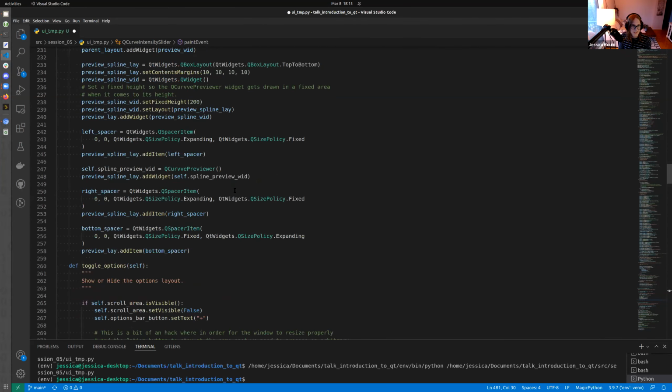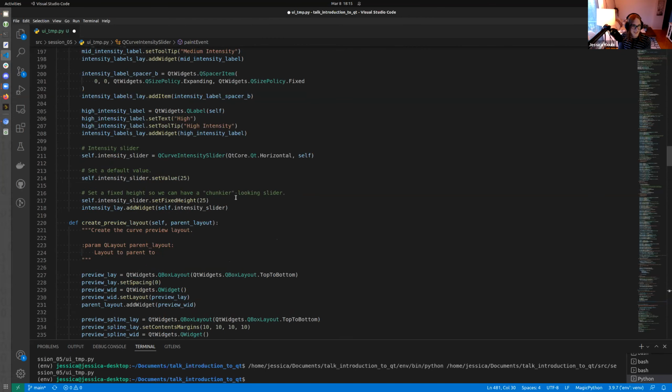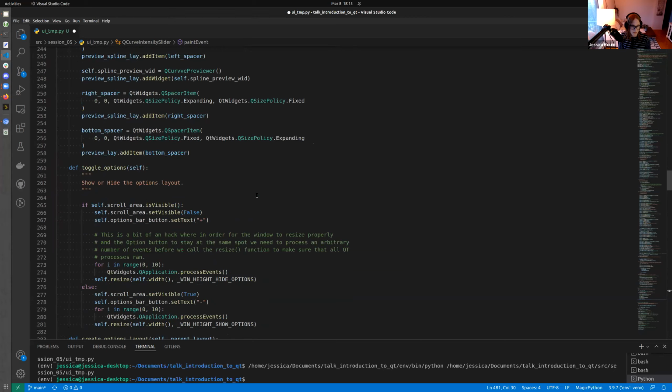I'm trying to find where we define it. That's why we set the value to 25 here. You can see we set a fixed value. The idea is to not have something very thin, but something a bit more chunky that we can draw, with a boxy looking thing that we want to do in the mockup, and to show the gradients a bit more nicely.